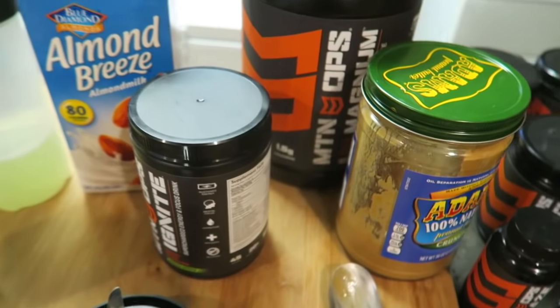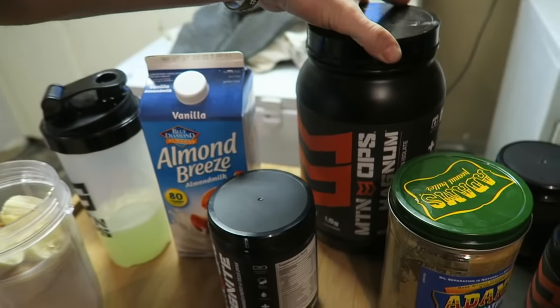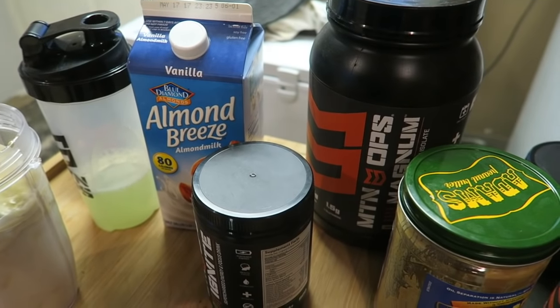Diffuse — I'm stoked on this product. The first time I ever used Diffuse was at the expo. I was standing on concrete morning to night and my knees and lower back hurt, so Trevor gave me this bottle of Diffuse. People are replacing ibuprofen and painkillers with this product — so seriously, if you have a problem with joint pain, try Diffuse. And last but not least, Magnum protein — I literally take this stuff every day.